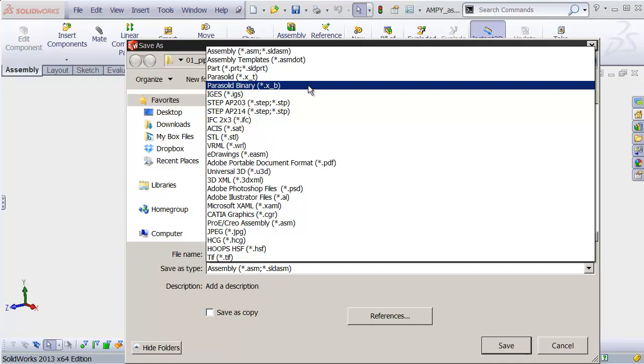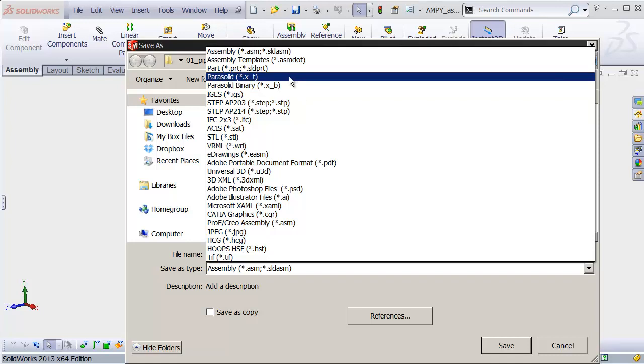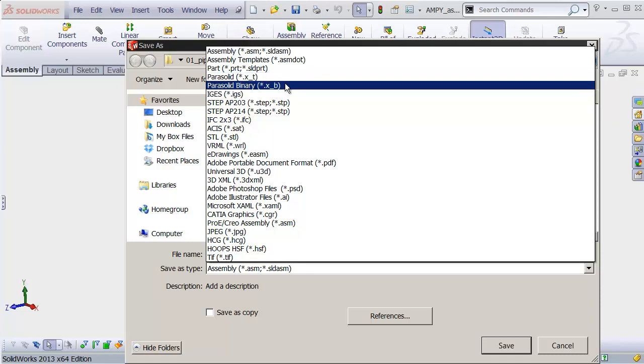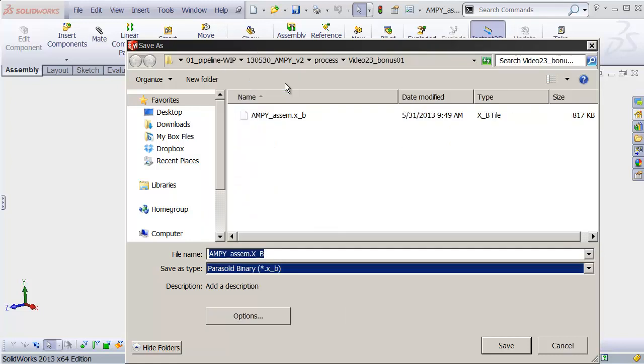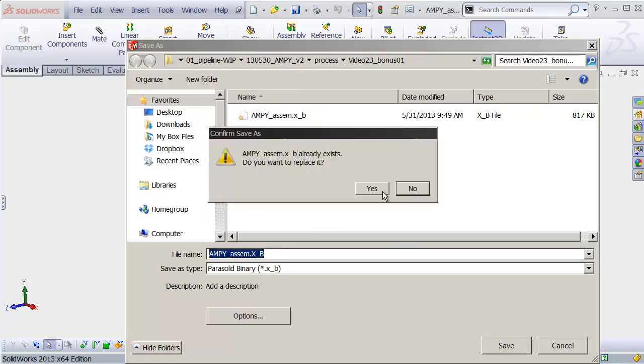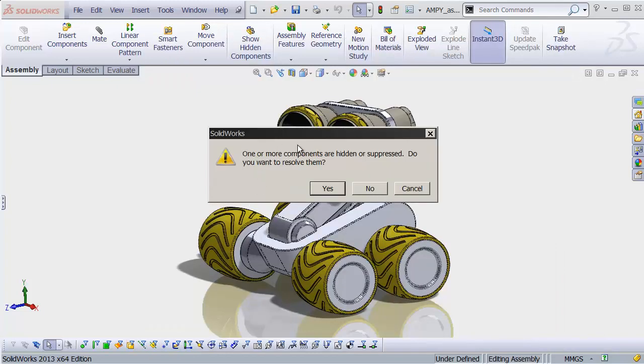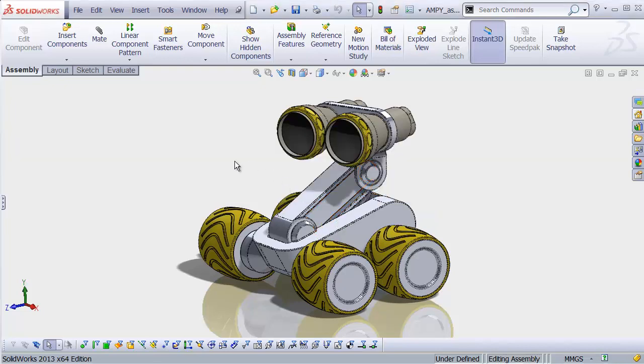We will get exactly out of it what we put into it. So let's save a Parasolid binary. And by the way, there is this other one called Parasolid text. It's a text file essentially. We don't usually use those. Just use the Parasolid binaries and forget about the other ones. So I'm going to save this in my folder here. And it always asks when you export things in SOLIDWORKS, if you have stuff hidden or suppressed in your assembly, it asks if you want to save that stuff or not. In this case, I don't want to. I only want the visible components in my assembly.